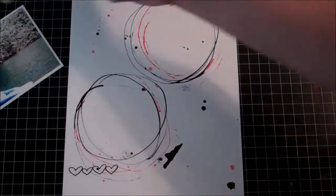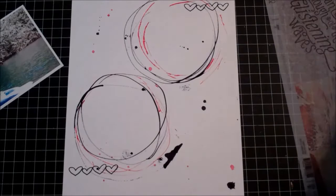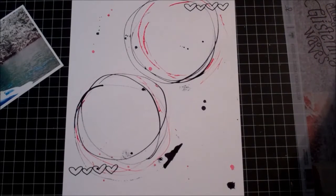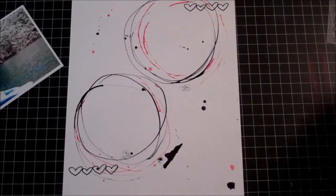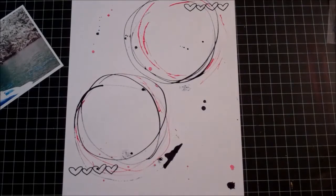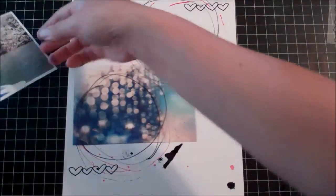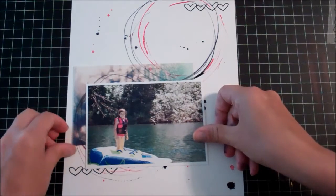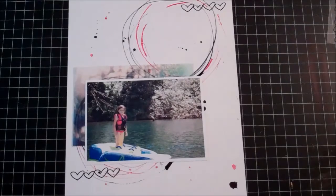Now I am probably going to start cutting into papers here, especially the vellum that I want to layer on the bottom. Or pretty close to the bottom. That's a really pretty vellum from Webster's Pages. I forget the line name, but it's one of like a summer oceany type layout. It's really pretty. Just fidgeting a little.